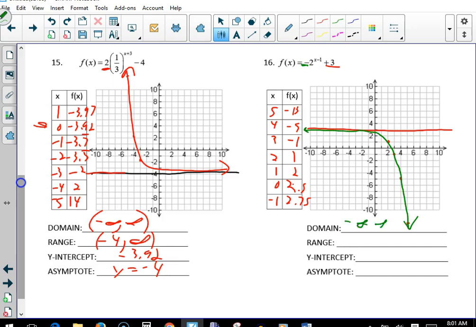So the domain does not change, negative infinity to positive infinity. But since A is negative 1, and remember our base is 2, but we have a negative 1 outside, that's A. Since that's negative, it's flipping it over. So now, here's my first number for my range, 3, but it's going towards, actually I should put negative infinity first. We always say how low does it go first, and then that's positive 3. The y-intercept we get from right here, 2.5. And the asymptote, again, we get from right here, y equals 3.